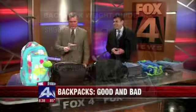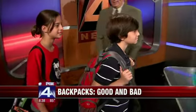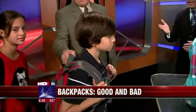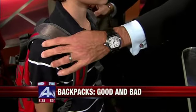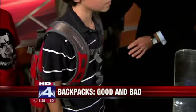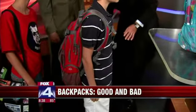We've got a couple of good-looking models over here. Our model Luciano is going to show you a good backpack. You have two wide straps and a chest strap that's going to pull the weight up and make sure the shoulders stay even. We also want to make sure the backpack is not too low — about four inches below the waistline is really what you want, and two inches below the shoulders. That's really the perfect scenario, but also not too much weight in the backpack.